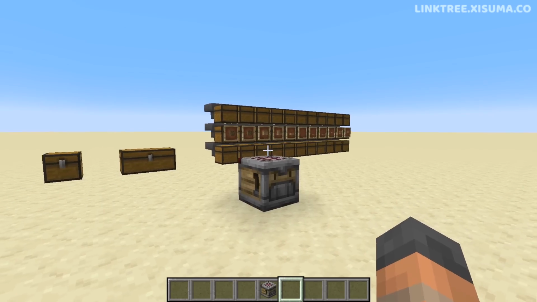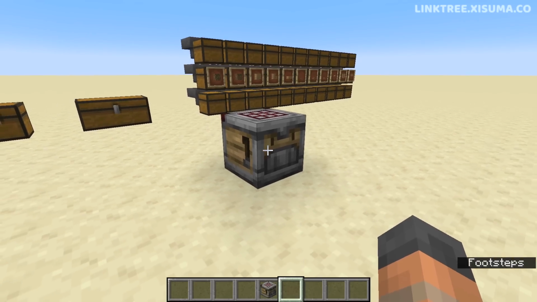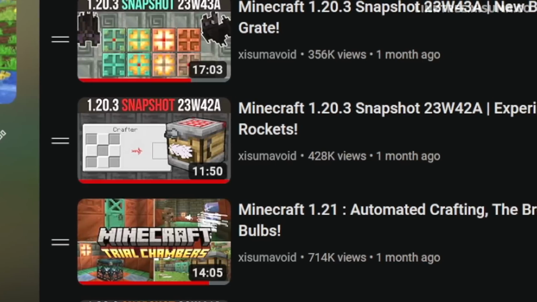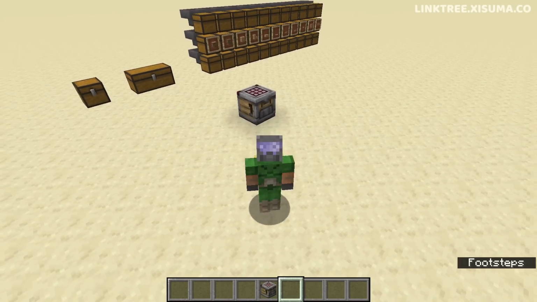Now before we get into it, you may just be wondering what this new crafter block for 1.21 is. It can automatically craft, of course that's hinted at in the name, but if you want a full showcase of this block and how it works, it's this video here you'll want to check out. It will be linked in the description box down below.